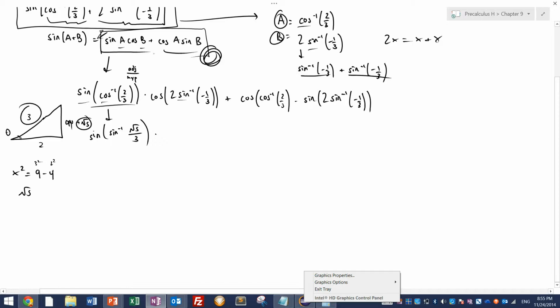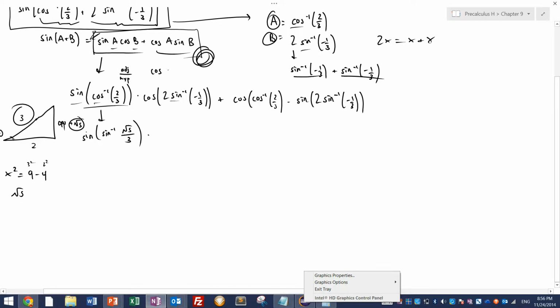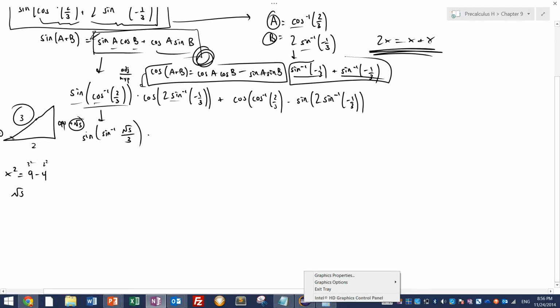What's going to happen here is we're going to apply a different rule of addition, and that's going to be the addition of cosines, and that's going to look like cosine A plus B is equal to cosine A cosine B minus sine A times sine B. So we're going to use that to apply this to that, because remember we're using this form, i.e. this. So that's going to be our A and B.